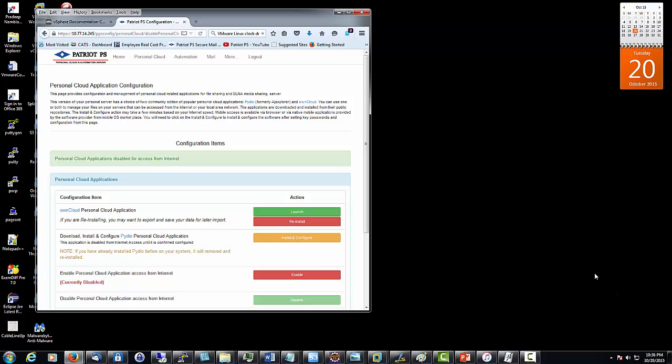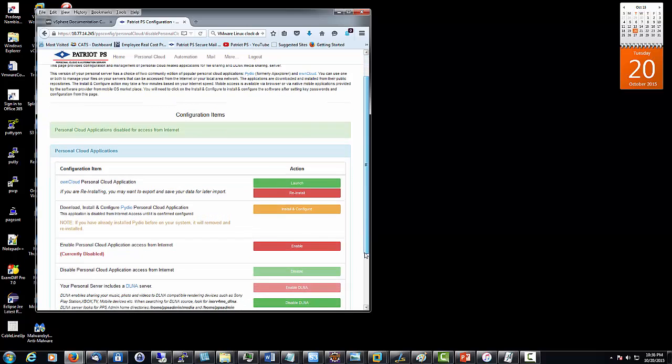Before I access OwnCloud using my mobile device, you want to make sure that the flag "enable personal cloud application access from internet" is enabled. By default, you can only access OwnCloud from your home network.